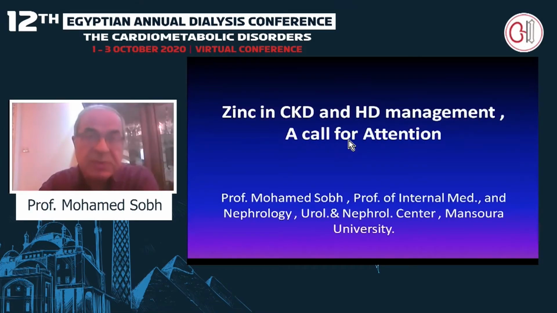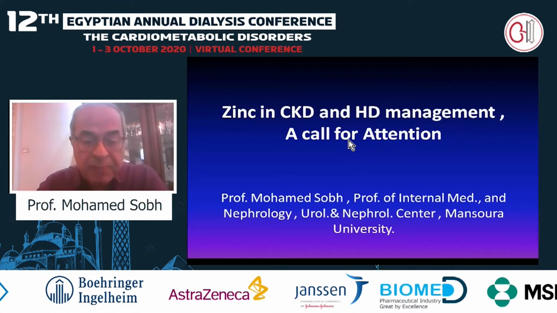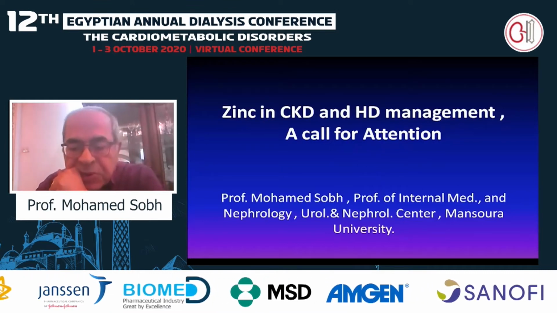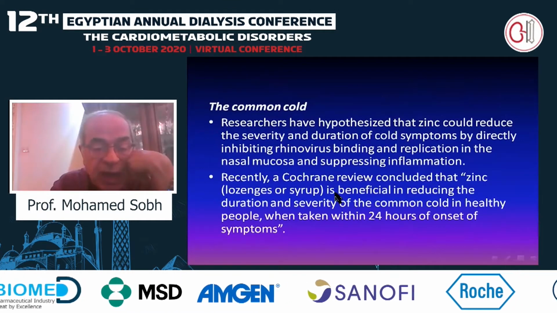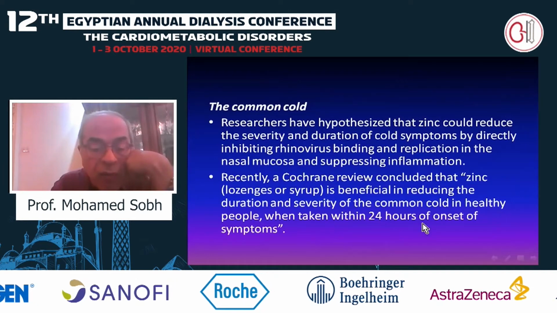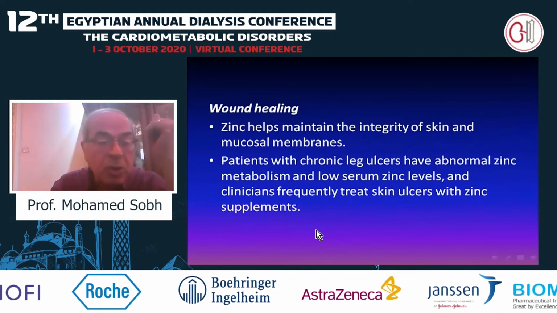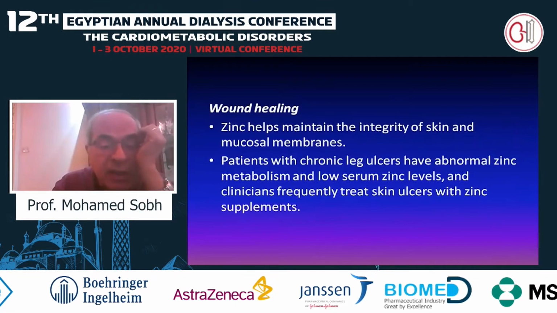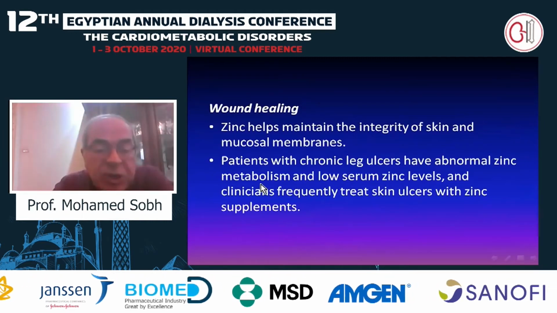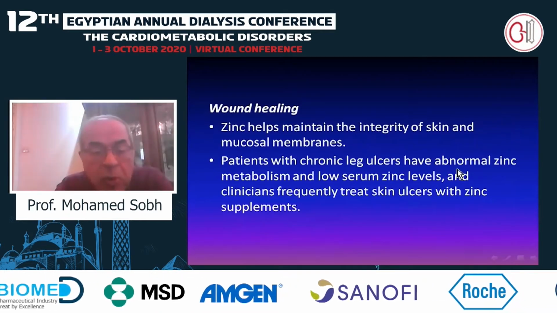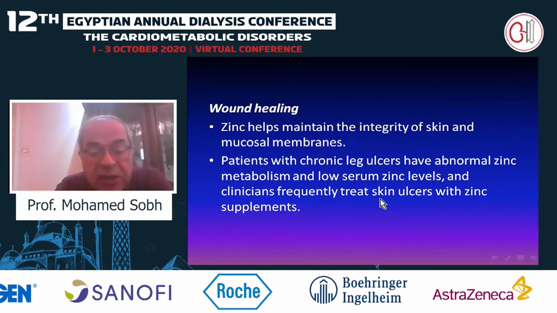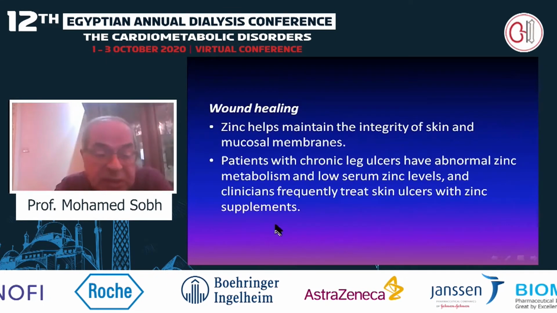Zinc is an important scientific problem. It shortens the duration and severity of the common cold in healthy people when taken within 24 hours of onset of symptoms. So, common cold. Wound healing: zinc helps maintain the integrity of skin and mucosal membrane. Patients with chronic leg ulcer have abnormal zinc metabolism and low serum zinc level, and clinicians frequently treat skin ulcer with zinc supplement.